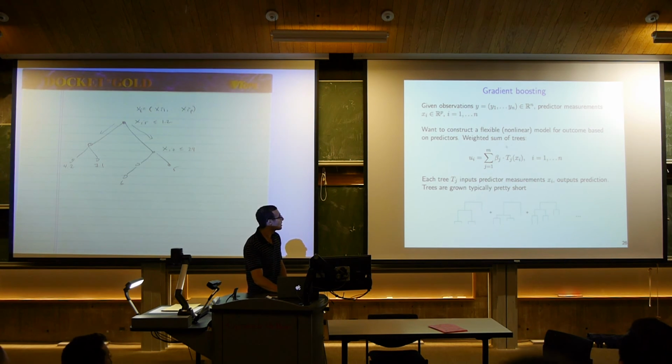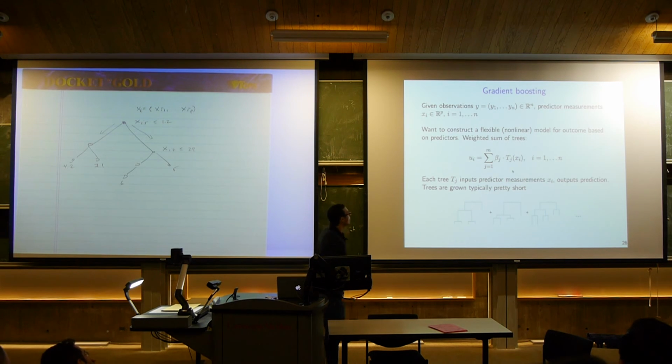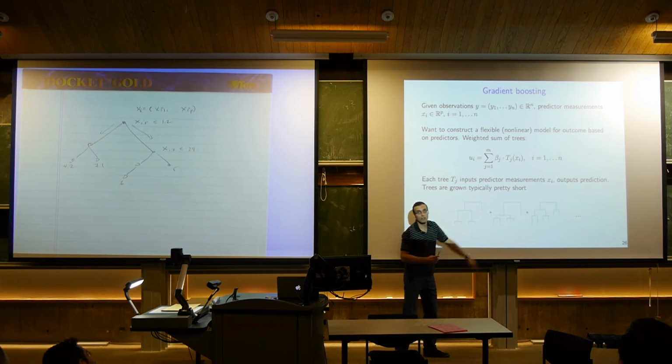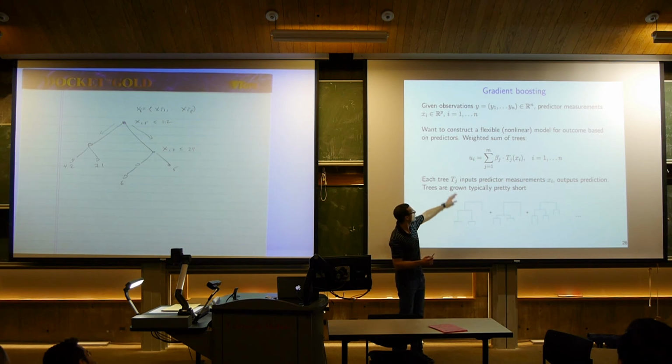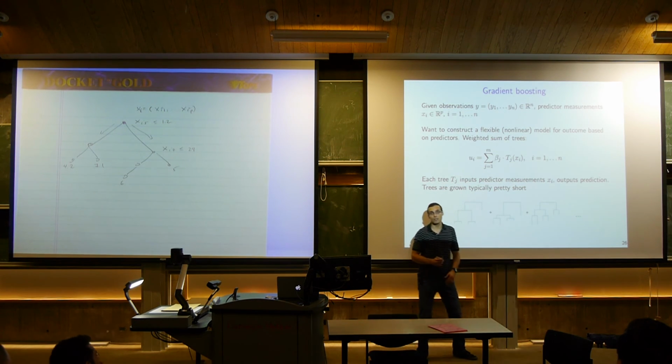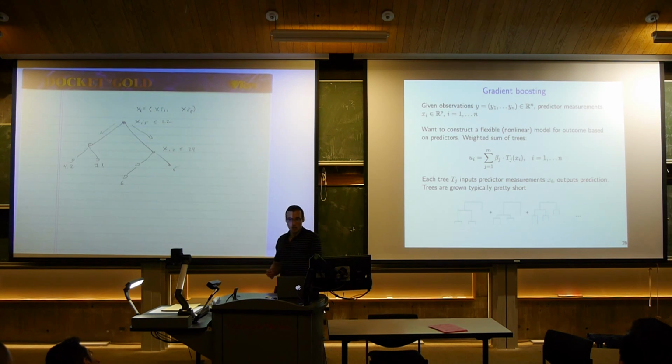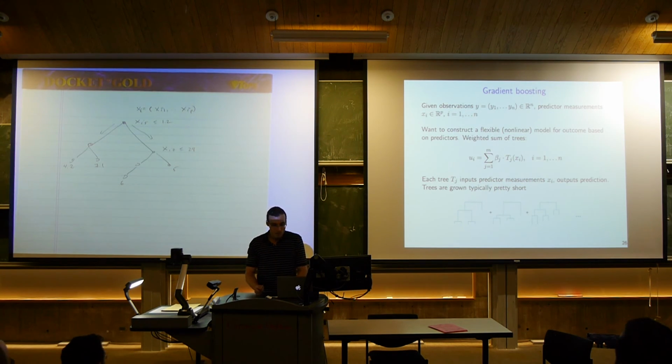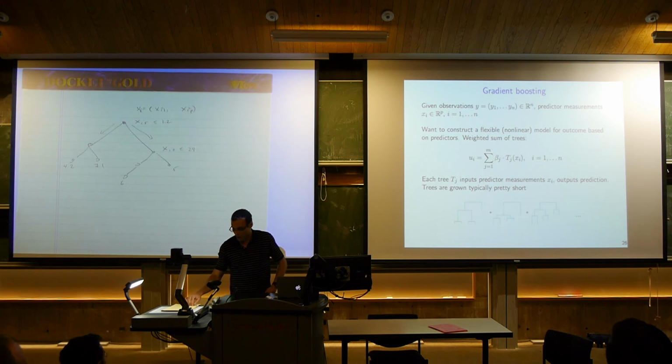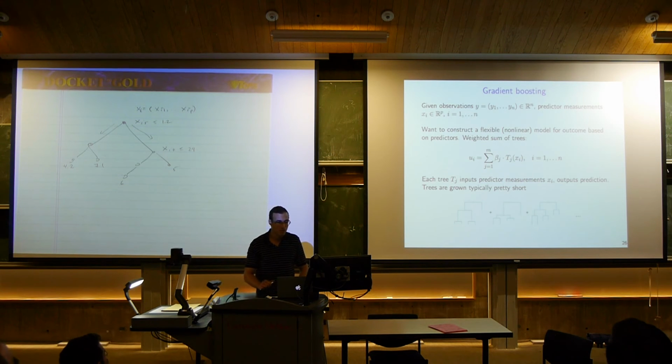So this is an enormous set of predictors that we're allowing to model our mean, and we're allowing ourselves to take arbitrary linear combinations of these things. So it's a very flexible model for the mean of y given x. I'd say gradient boosting is maybe one of the best off-the-shelf prediction engines people use in machine learning. It's very common, or it used to be at least, maybe at this point it's been upstaged a bit by deep learning, but gradient boosting I think still is extremely common as a black box prediction method.